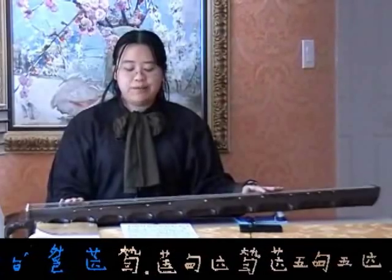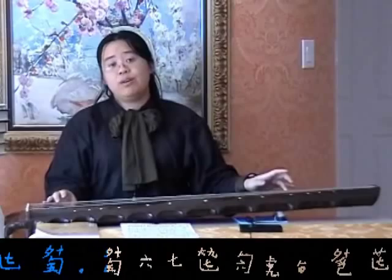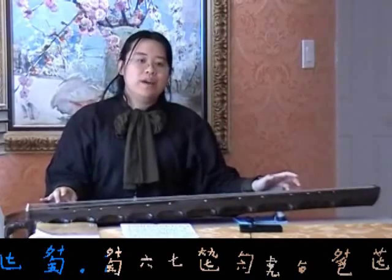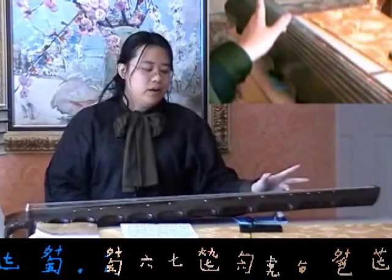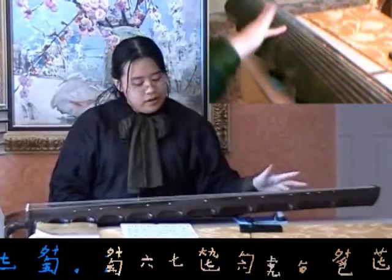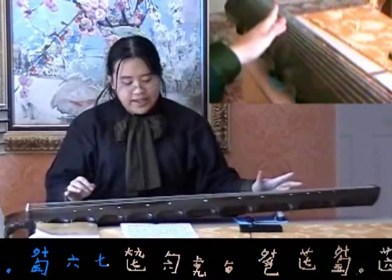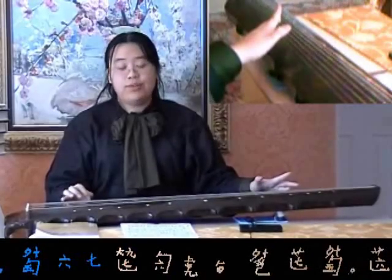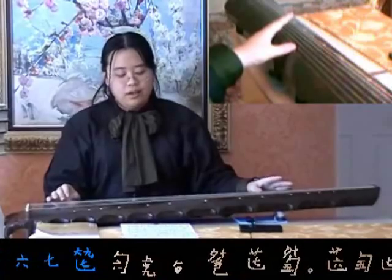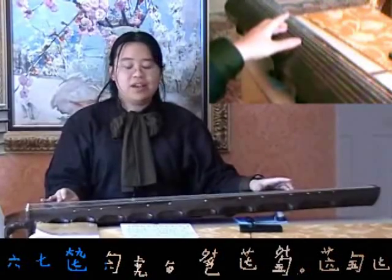The next few lines are straightforward until the second-last line, where we see a similar technique with left hand position 10 with the ring finger — also barring. Lay your ring finger flat and perpendicular to the fretboard, then rotate your hand by lowering your wrist and pressing on the strings respectively as you pluck. When pressing down with the thumb, you need to go down as you pluck, so it must be perfectly synchronized. To continue to the next sound, use a different part of your thumb to move on directly to the next string.